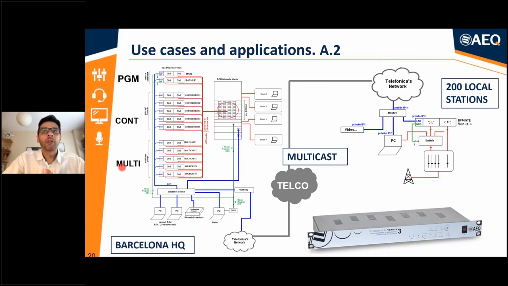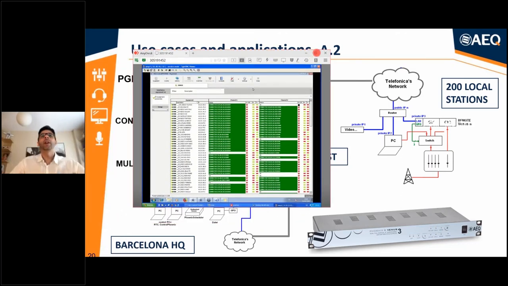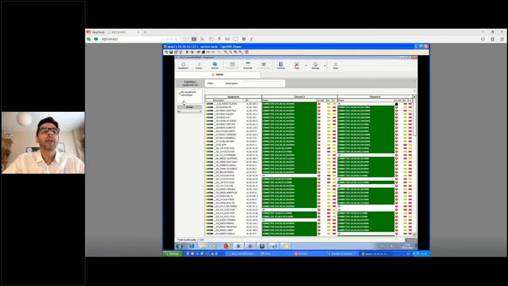Now, with their permission, and thanking them for allowing us to connect, we will make a live connection to the installation they have. As you can see, we are now seeing the control software called Control Phoenix. This is the software we provide for free with all of our audio codecs. But in this case, as they are controlling a very large number of codecs, they are using the registered version. They pay the license, and then they can control an unlimited number of codecs. If you use the free version, you can control up to 2 audio codecs at the same time.